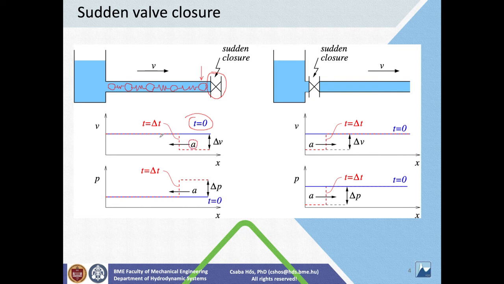To the left of the wave, everything is unchanged. These cars don't know yet that the traffic light is red here, whereas these cars already stopped because they see that the traffic light is red. Now this was velocity. In terms of pressure, there will be a pressure rise here. You can easily imagine that all these masses, all these cars are running from the left to the right, and then you suddenly stop it with your hand here. Then you will experience a pressure rise, an extra force that you need to keep these masses at rest. So with sudden valve closure at the end of the pipe, velocity drops, pressure rises.